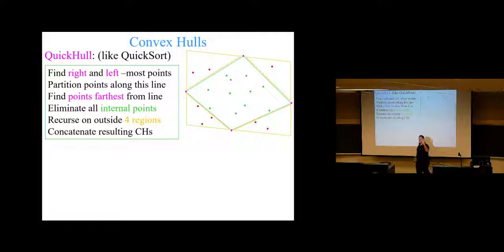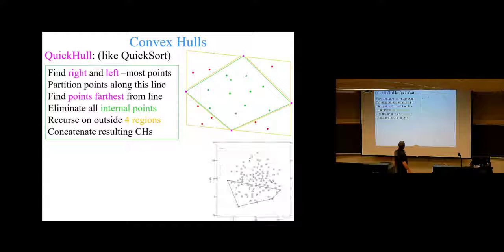Once you get these four convex hulls, how do you get the convex hull of the original point set? You just surgically splice them together. You splice this convex hull with this convex hull with this convex hull with this convex hull, ignoring this long line here, and you splice them using the purple dots as connectors. And then you'll have the convex hull of the original set if you merge and splice the four convex hulls of these four subsets. How many understand that? Okay. That was more than half the class. Good. Any questions about this? This will work. How fast will it work is the next question.